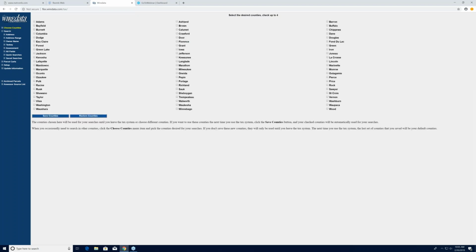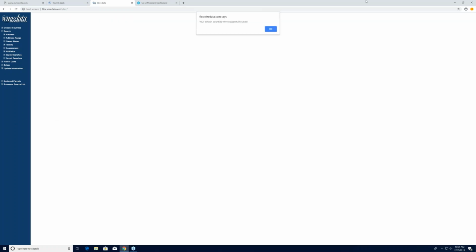All right. So if there's counties that you search with regularity, you really don't veer off the track from certain counties. So whenever you click on any of these search engines and you want those counties to show up automatically, this is where you could set your preferences for that. So if I were to say I search Washington, Ozaukee, Milwaukee, and Waukesha, I can do up to 4. I can do that and then save my counties.